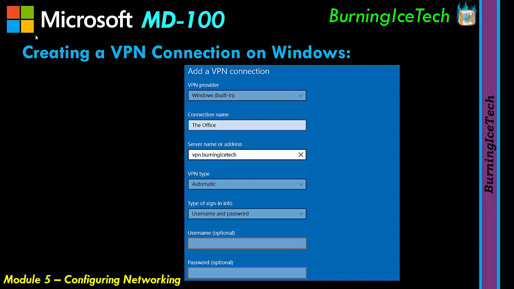I like to just go and type in something like the office. If it's yourself, you can be creative, but you need to keep in mind you are probably going to be setting this up for one of your users or one of your clients. And 9 out of 10 times, these folks have no clue what they're doing when it comes to IT. So if you're going to tell these people, sir, ma'am, you need to go and start your VPN connection first before you can access the resources of the office, they will have absolutely no clue what you're talking about.